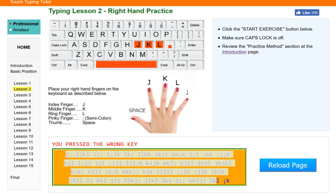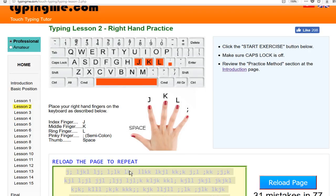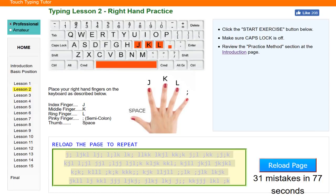Did I just hear a skirt? There we go. Skirt! That was a bit odd. Grand Tober.